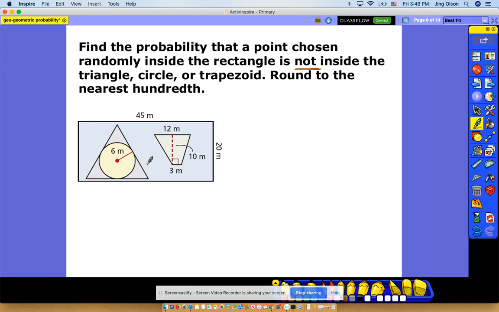So to find the area of the blue, we have to use the area of the rectangle, subtract the triangle, and subtract the trapezoid. What is left is the area of the blue, right? So that's what we're trying to do. So what's the area of the triangle? So base times height divided by 2. So this is, the radius is 6.